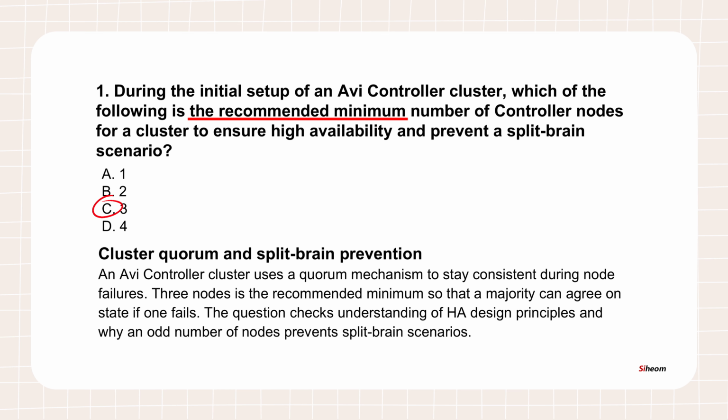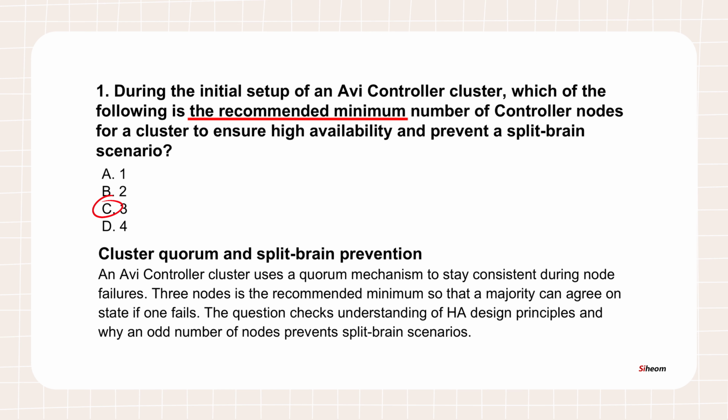Okay, hang on. Three? Usually, for redundancy, I think pairs. Active-passive, active-active. Two seems standard. Why the insistence on three here? It really comes down to ensuring consensus and, critically, preventing what's called a split brain scenario. Split brain, okay. Yeah, think about it. With two nodes, if the link between them breaks, what happens? They can't tell if the other one crashed or if the network's just down. So both might try to take over.